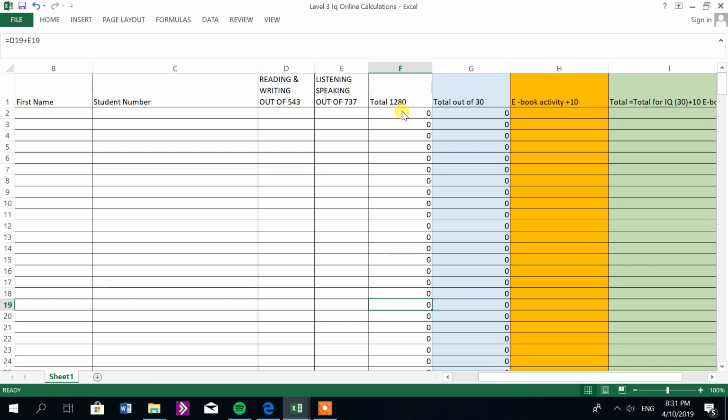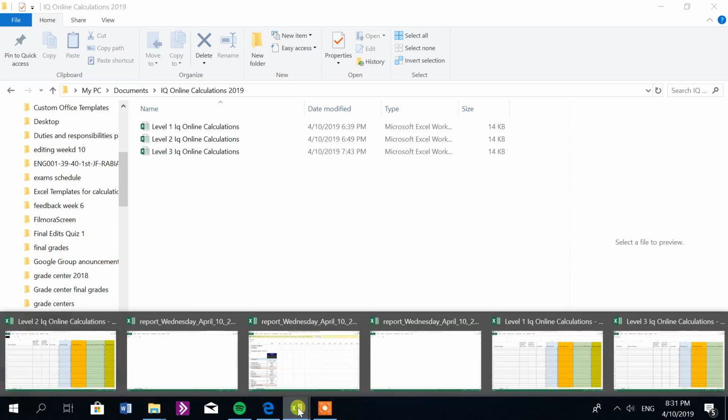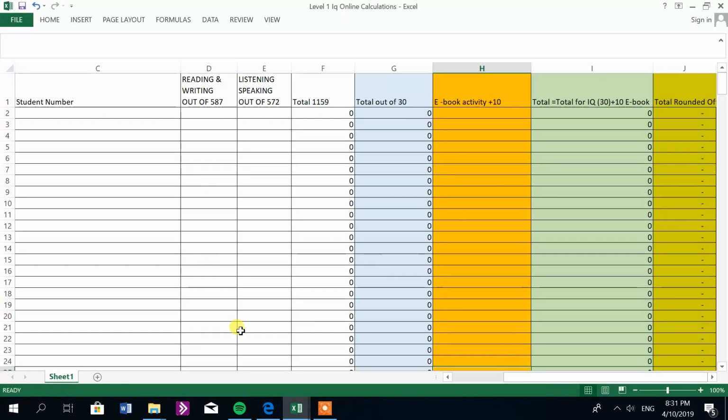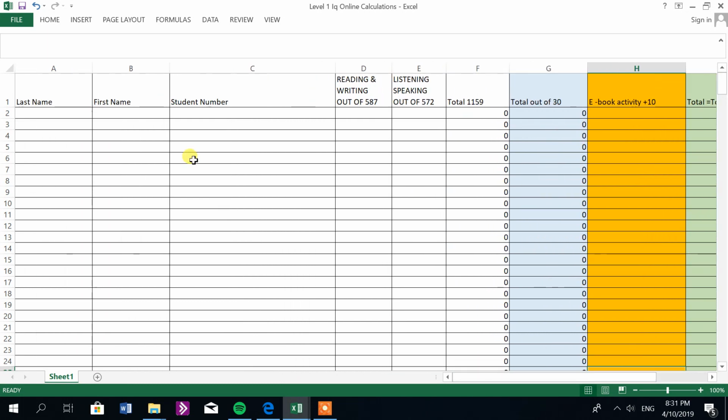So the Excel sheet has been made for you. Go back. You'll have a column for the last name, your first name, and student number. Okay, then you're going to put in the reading and writing score out of 587 depending on the level.